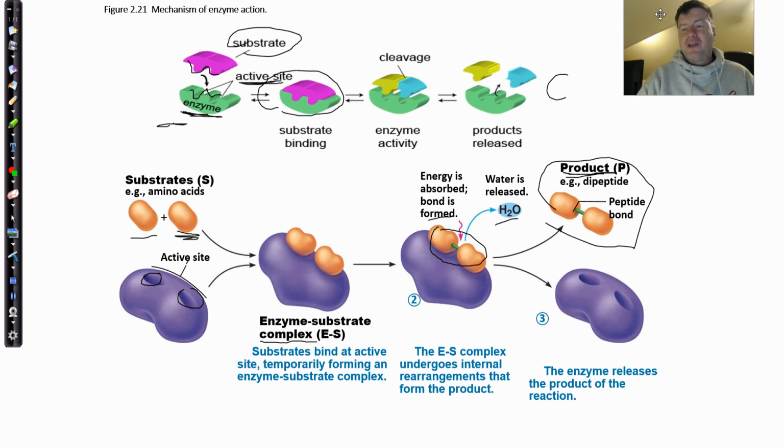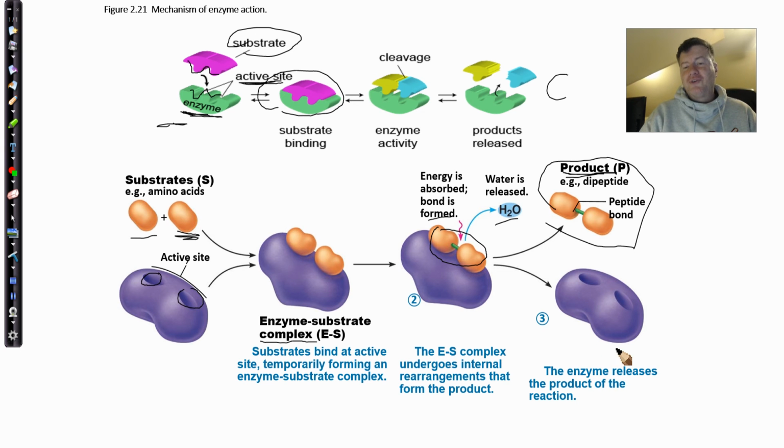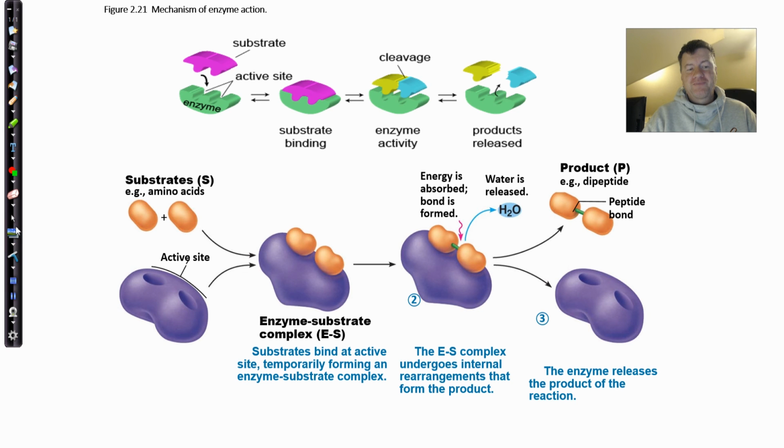So let me get out of the way here. The enzyme is going to release this, and we end up with the product. Hopefully you see in this case, if this is anabolic or catabolic, this is an anabolic reaction. The enzyme made it possible to form one larger thing from two smaller things. But again, notice what the enzyme does. The enzyme either helps pull things apart or push things together. It's a catalyst. It's making things happen that wouldn't ordinarily happen except maybe at higher temperatures.